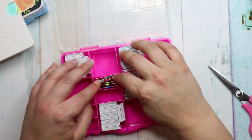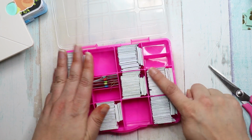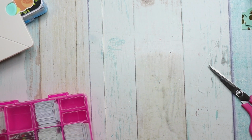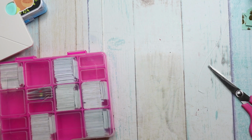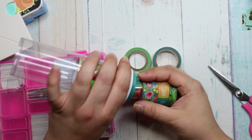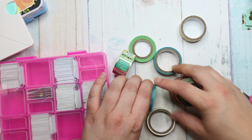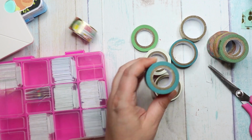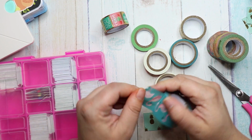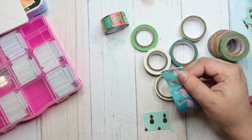So there, all of our thread fits in that little slot, and they're standing up. Alright, so next let's do some washi tape samples. So since I am doing a summer theme on all these, I have these little summer theme washi tape samples. And let's start with these flamingos. And then again, I'm going to fast forward through this part so you guys don't have to sit here and watch me tediously do this.